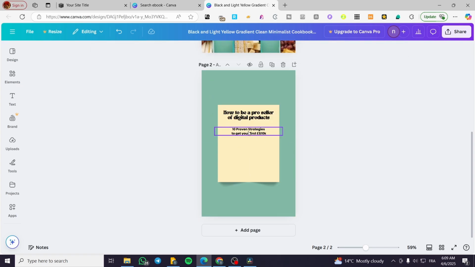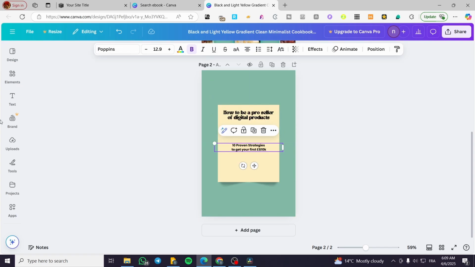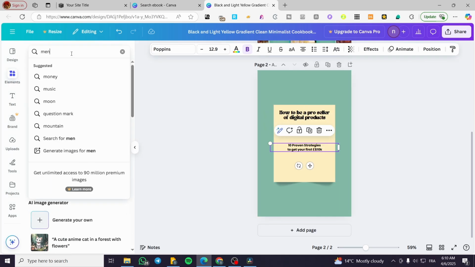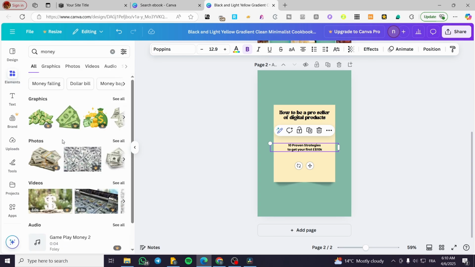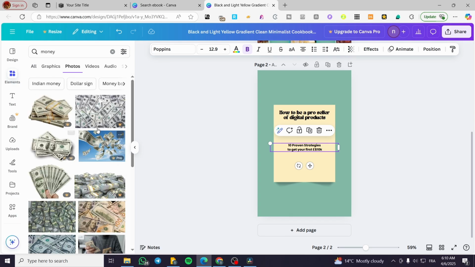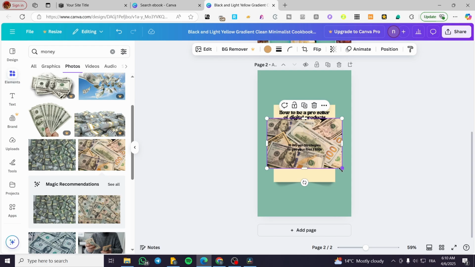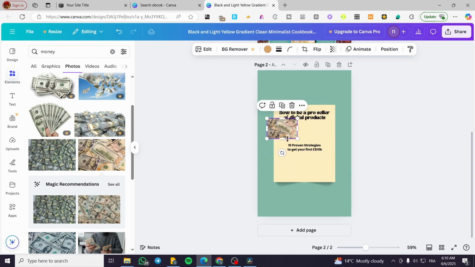like that. And we can have an illustration, for example, for money. Yes, money, not many. So we are going to change here the money so we can have here the graphics. Let's choose some free graphics. I'm going to have this one just like that. Make it a little bit like this. Boom.